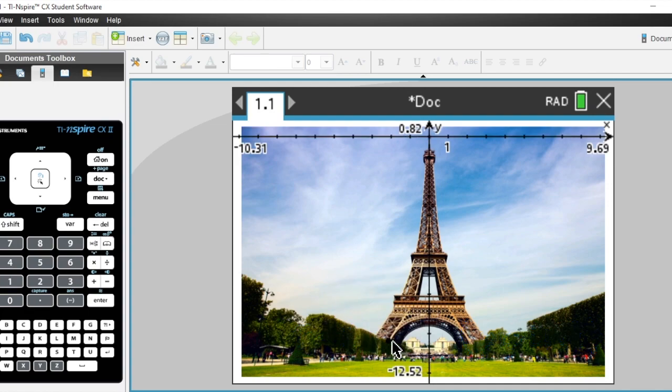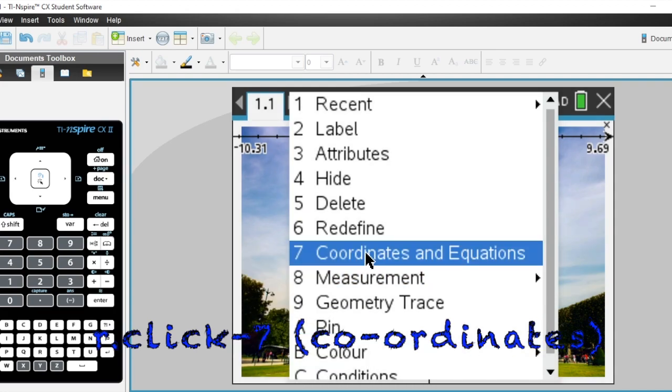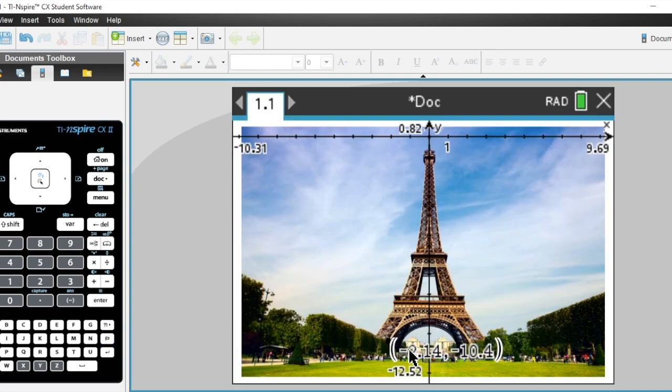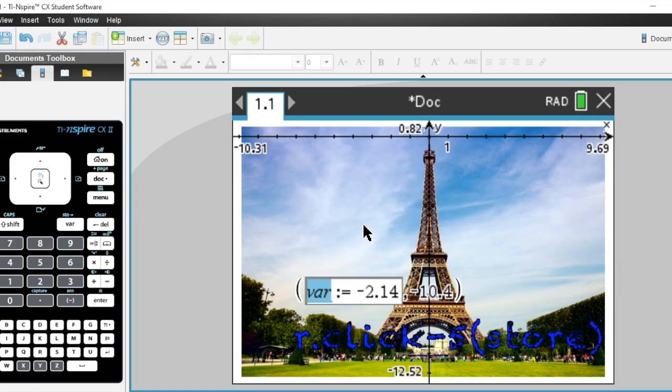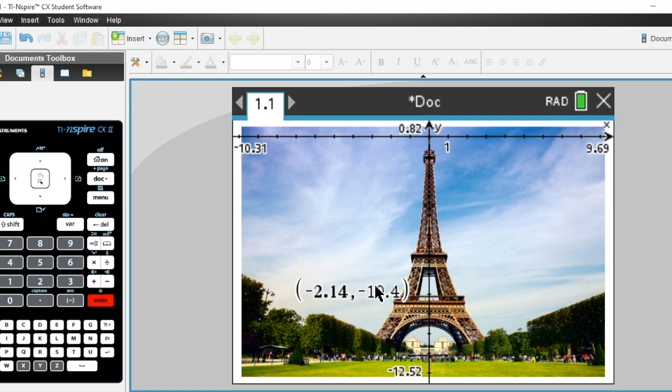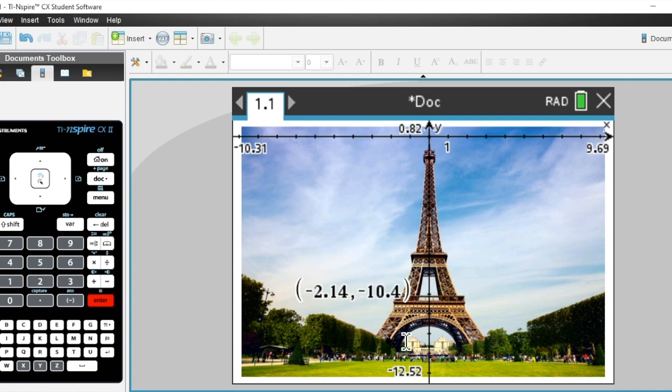Now press escape. So now we have the point there, and we also need the coordinates of the point. So we'll do right click and then find the coordinates. So as we are doing data capture, we need to store the variables. So our first variable will be the x coordinate. I'll choose xc for it, and the second one is y coordinate. So yc for this. So as you can see, we have stored the variables.